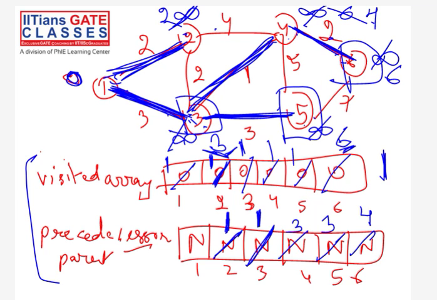The values inside the nodes represent the cost to reach that node from the source. Now let's say I ask you to tell me the path by which I will reach 6. What you do is you just visit the parent array. So 6 to 4, 4 to 3, 3 to 1. Is this clear? Are you clear about the usage of the parent array now? How do you use the parent array?